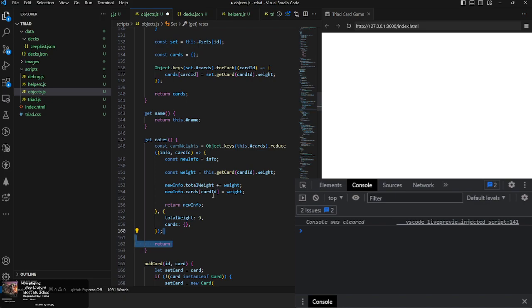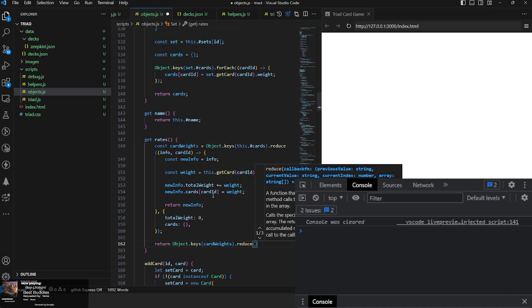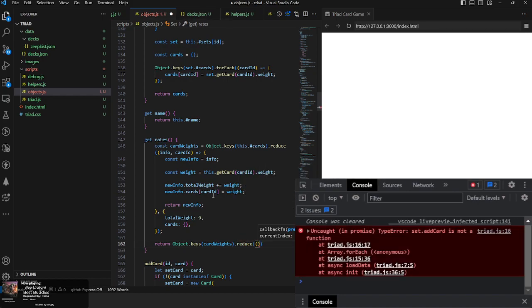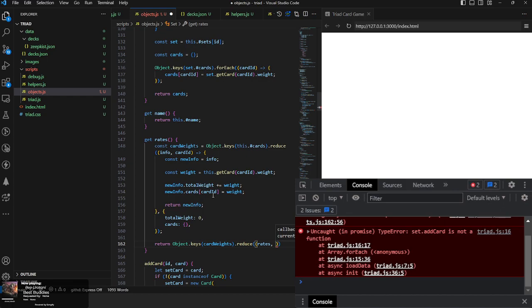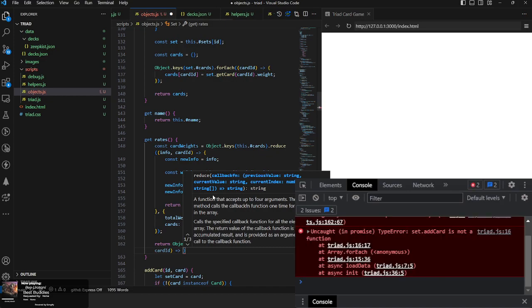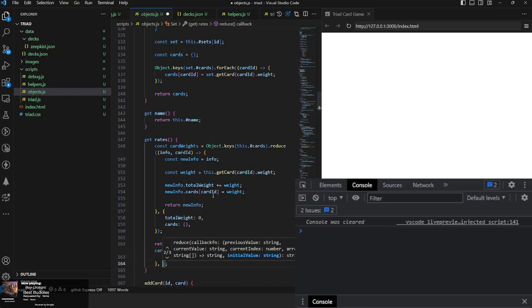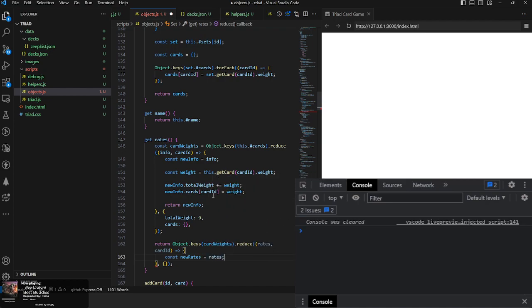No, wait. What we can do is, no, we're going to just do this object is card weights reduce rates comma card ID comma an empty object.